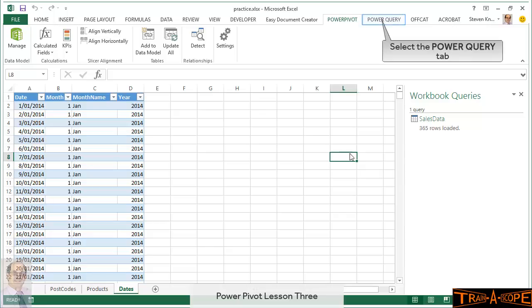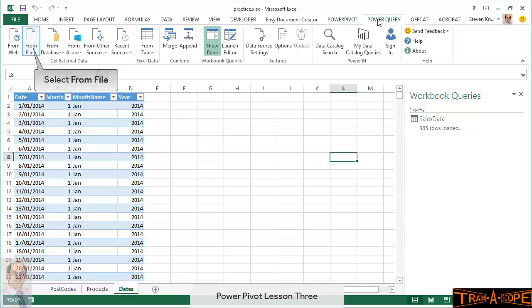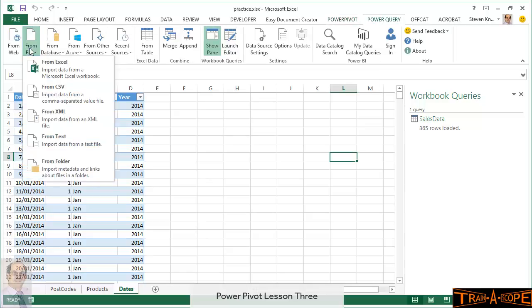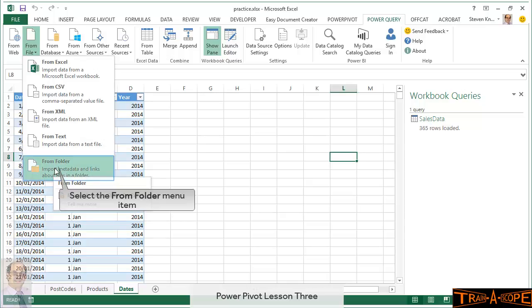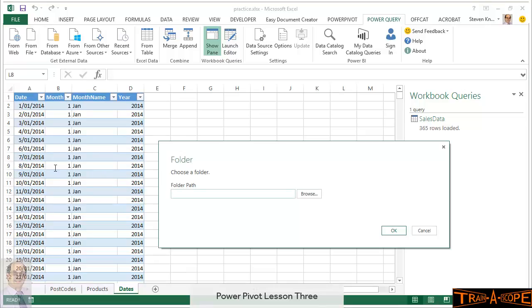So let's do it. I'm going to Power Query. I'm going to say from file, and I'm going to say from folder, because I've previously pre-positioned the necessary CSV files in a folder, and to simplify the navigation, I've got a location for them here.